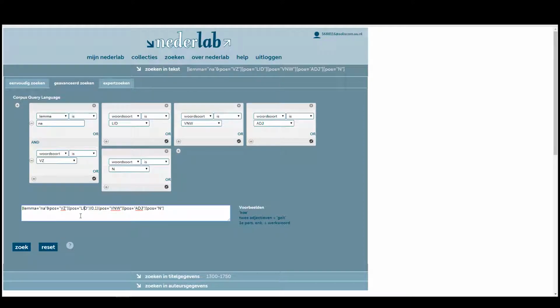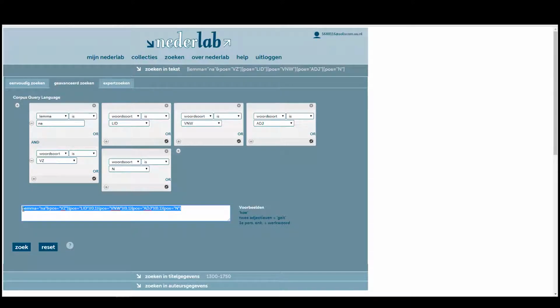This indicates that we want either 0 or 1 articles in this position. Since we want the same for pronouns and adjectives, we can copy that and place them after. Do note that the moment you start editing anything else in this field, the self-typed specifications in this box will disappear. So you have to do it over and over again.